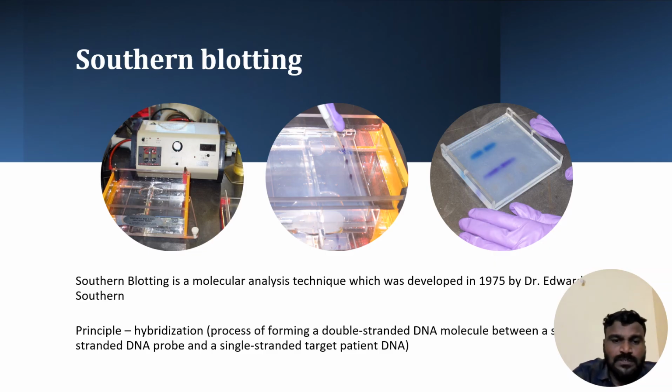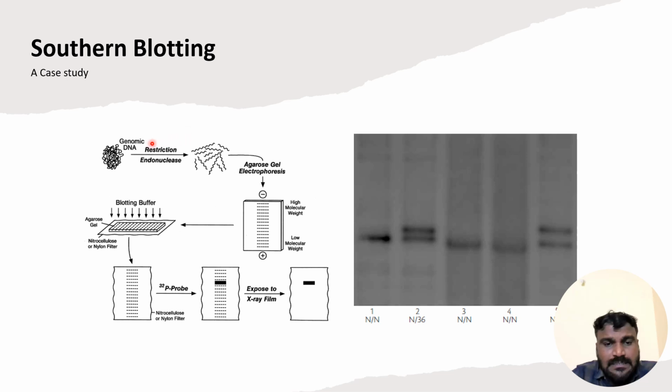So for Southern blotting, you need to prepare your sample, and you need to have this apparatus that is shown on the screen, where you'll be doing horizontal gel transfer, where you have to run the samples in agarose gel electrophoresis, and you have to run and separate the fragments as shown in the image. Yeah, this explains how Southern blotting is done.